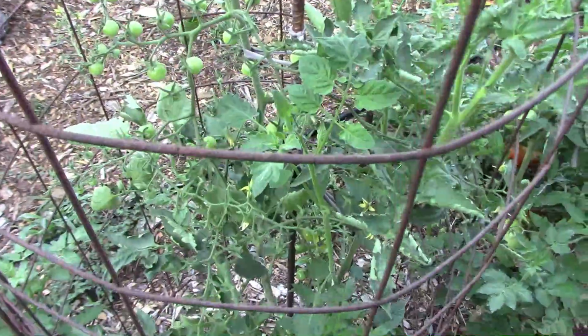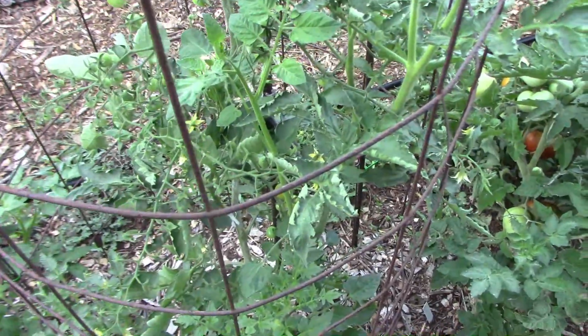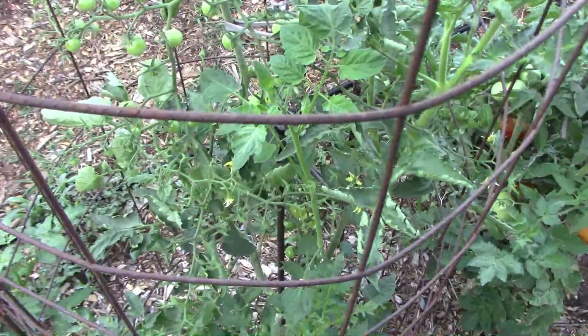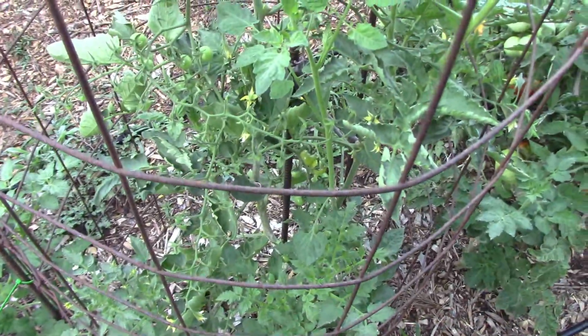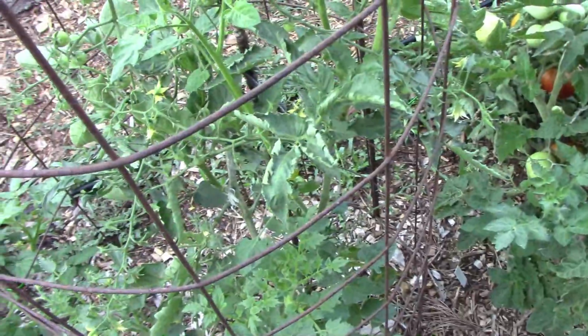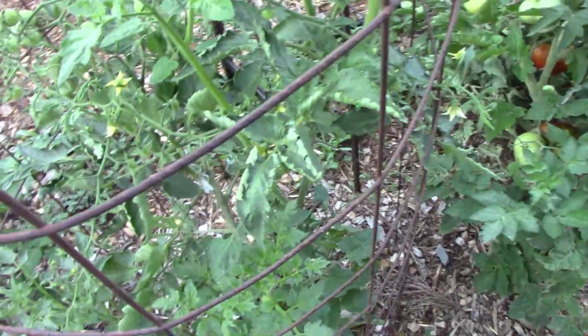I wanted to give you guys an update on this tomato and some of the grafts I did on it, and a couple of our other grafting projects. This is a Sungold cherry tomato plant, and I grafted 4 different dwarf tomatoes onto it.